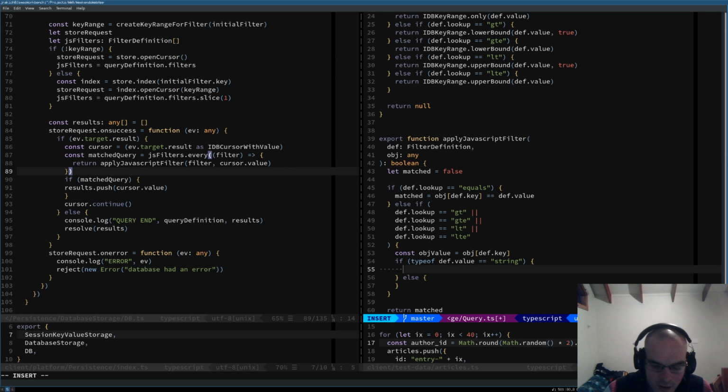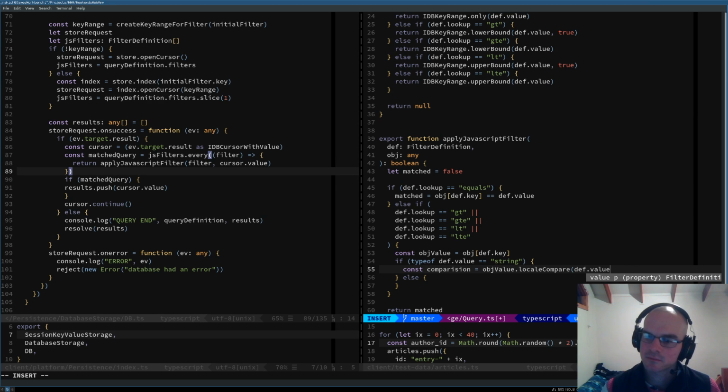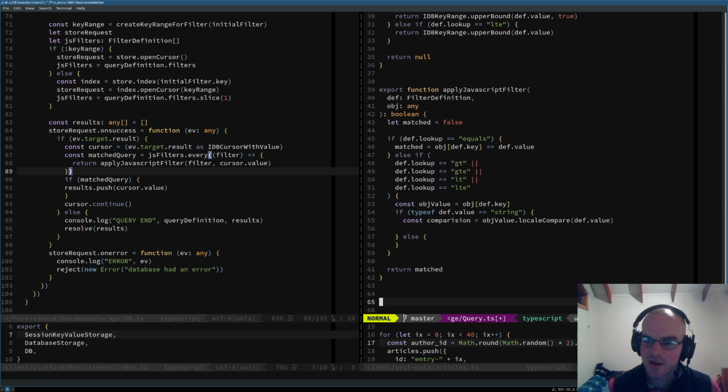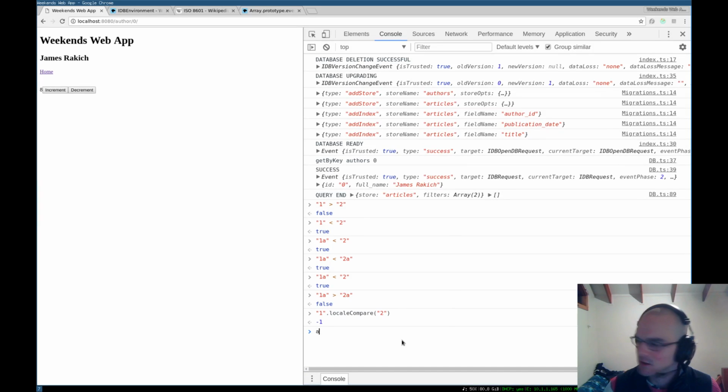So here we can get the comparison. We can take obj.value and then localeCompare it to def.value. And when we do that, we need to interpret that comparison the right way. I'll probably flip these numbers and get it wrong, so we'll have to play with this and get it right. In fact, let's do it right here.